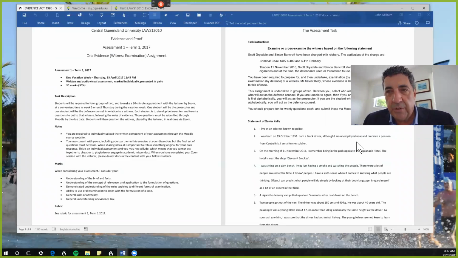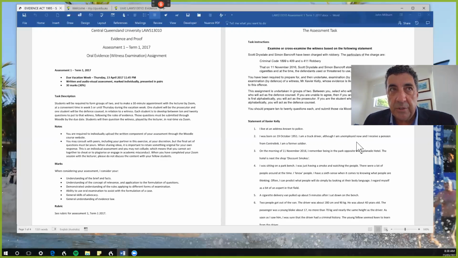Now, prosecutors are model litigants, so they're not doing everything they can to secure a conviction. What they are trying to do is present the evidence fairly, but the evidence must be presented in the context of the charge which has been proffered against the defendants. So if you're asking questions that extract information that is not relevant to the charge, you run the risk that I may mark you down. You only have 15 minutes. That time will go extremely quickly. It'll be over in the blink of an eye.